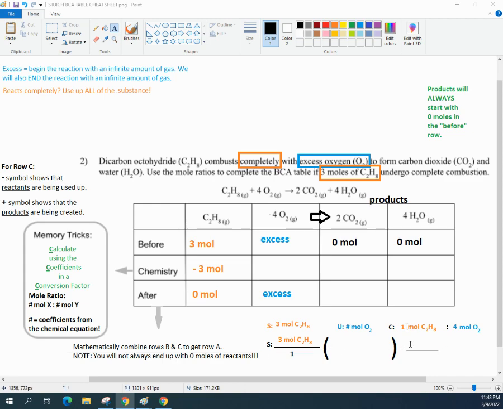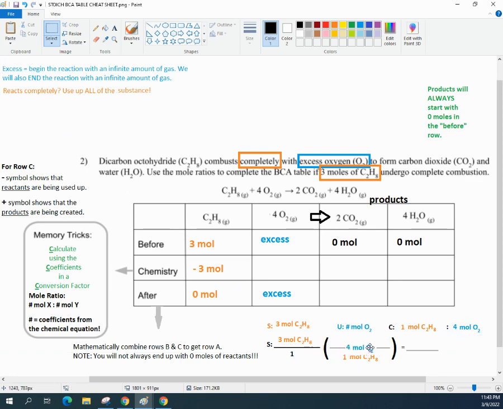We're going to go ahead and start placing our conversion factor. So we've got 3 moles of C2H8 on top. What's on top must come down. We're going to be using the same units, but we're going to pull from our conversion factor. So we're going to put 1 mole of C2H8 on the bottom. If we use 1/2 of our conversion factor on the bottom, we have to use the other half on top.